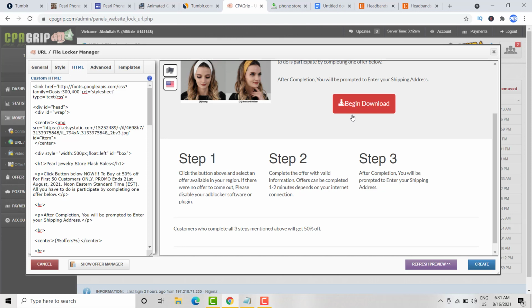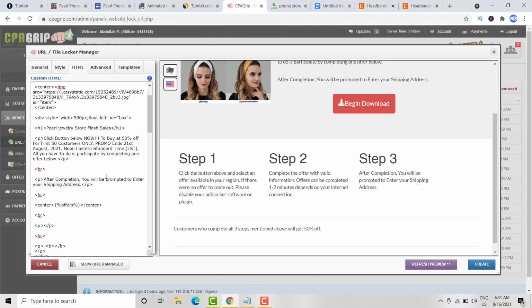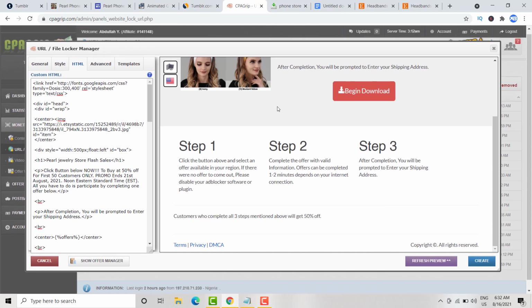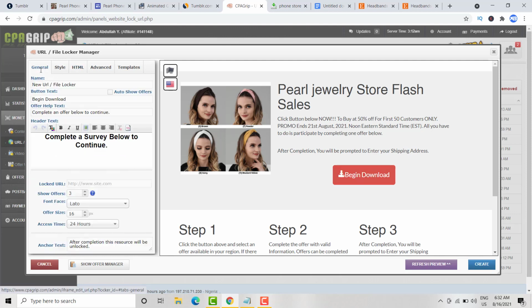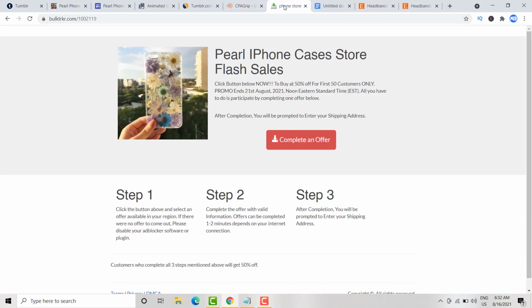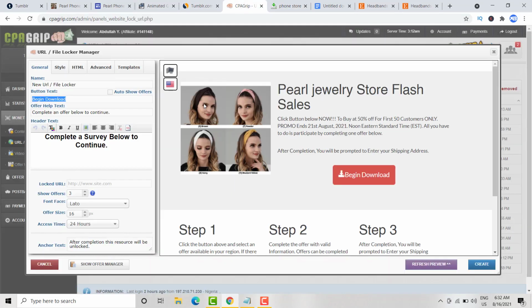So that's literally all you need to do. You can change anything, just look for whatever any of this text is in here, and then you change it. So that's all you need to do to make changes to this page, right? And this begin download, you need to come to general, and then you change begin download to complete an offer, right?